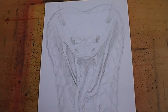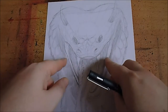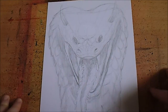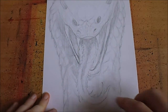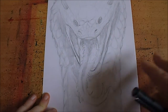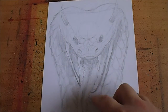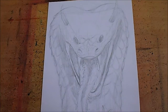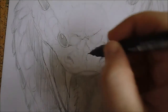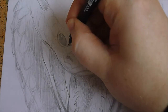There are probably a few lines to clear up, particularly around the jaw there - I need to clean that up a bit more before I start to ink that bit. The rest I'm sort of happy with. Still waiting on the client to get back to me, but if I don't hear back I'll just proceed anyway - get on with the rest of the tongue with the thorns on it. So I'll just start with basic lines first and see how this goes.